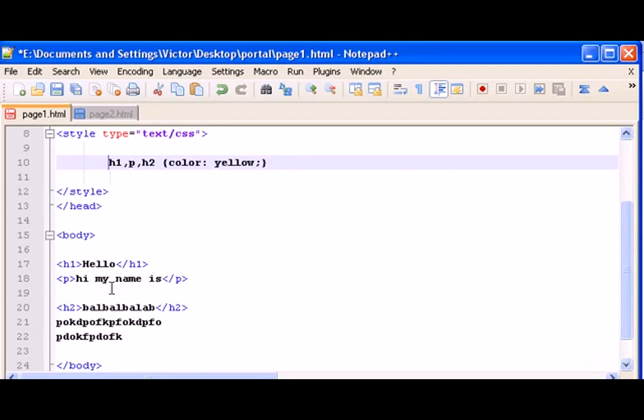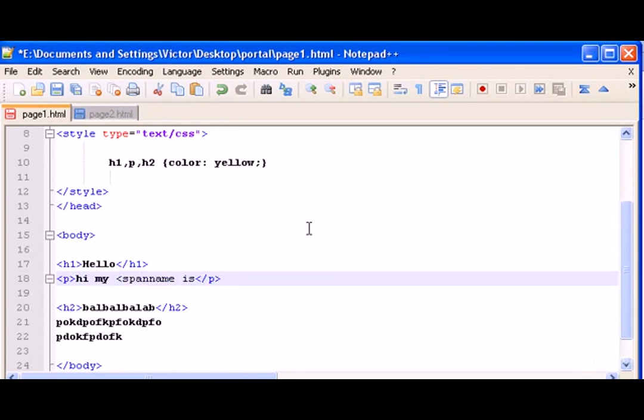What about if I have this phrase here and I want to change only this word? Okay, I want to change only the size of name or the color. So let's change the size and the color for the word name inside the p tags, the paragraph tags.